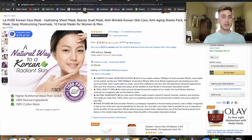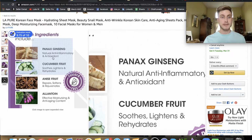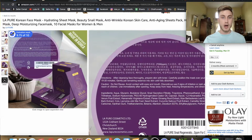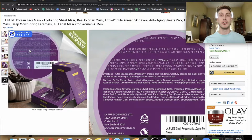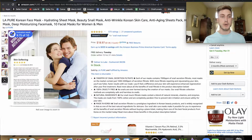I don't even have to go into all their images and how excellent they did them here. All the color schemes match, they're filling up all the white space, they're showing us the ingredients, and they're giving us the actual benefits of the ingredients. You can come down, they have all the ingredients on the back here. That's really important if you're selling this kind of product. Give the customers no reason to not buy your product. Give them every bit of information that you'd probably want.